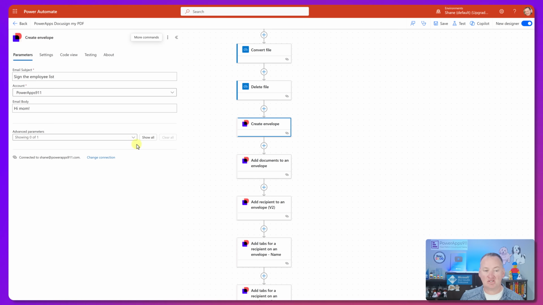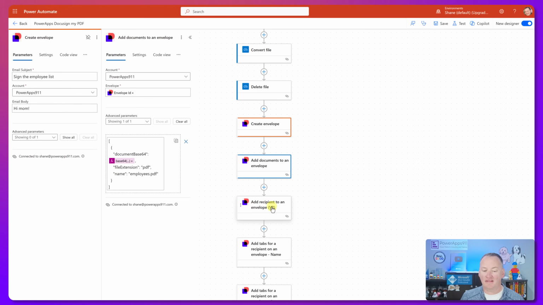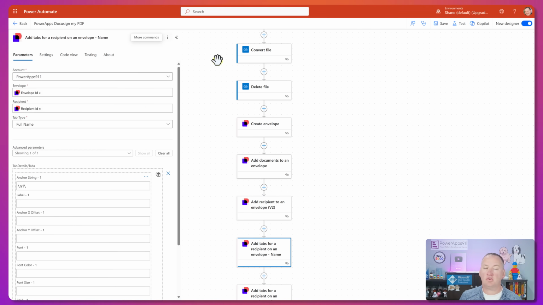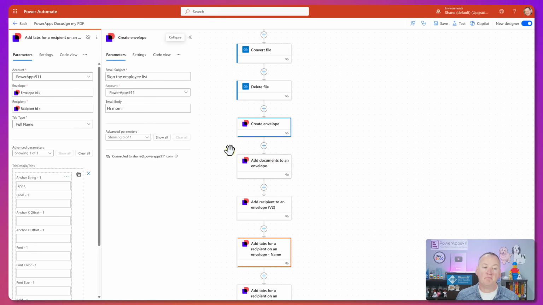If you pin an action, now if we switch to other ones, they just show up side by side with the pinned one staying put. Now, if we try to pin a second one, you can't. You can only have one pinned at a time. But that, to me, is a much better quality of life improvement than we might have realized, right? Being able to have two of these open side by side, a lot like we used to in the old days with the old designer. So I want to make sure you knew that little feature was hidden up there at the top.